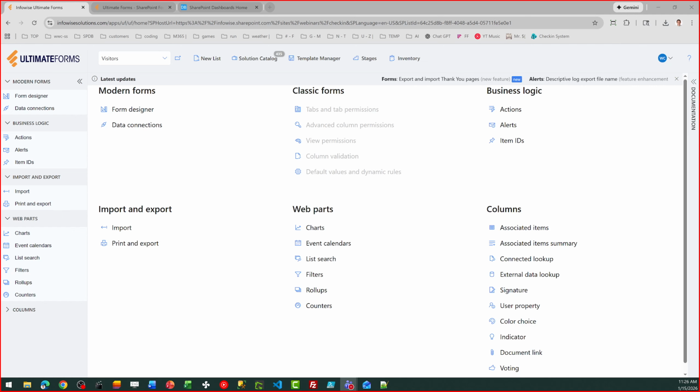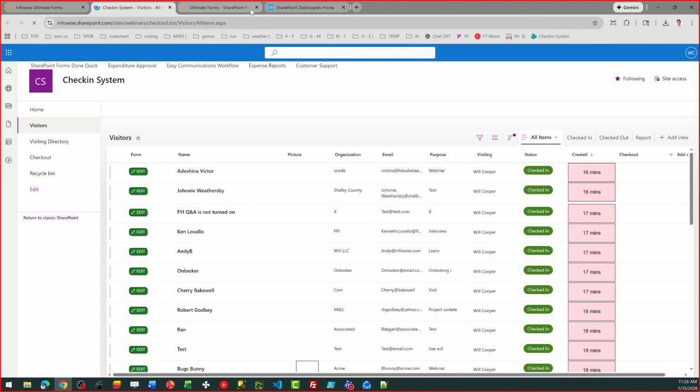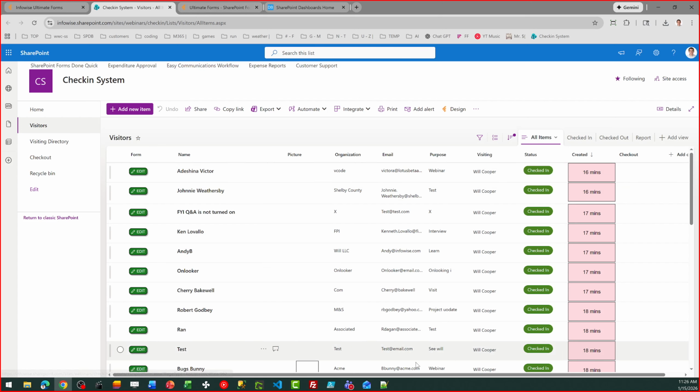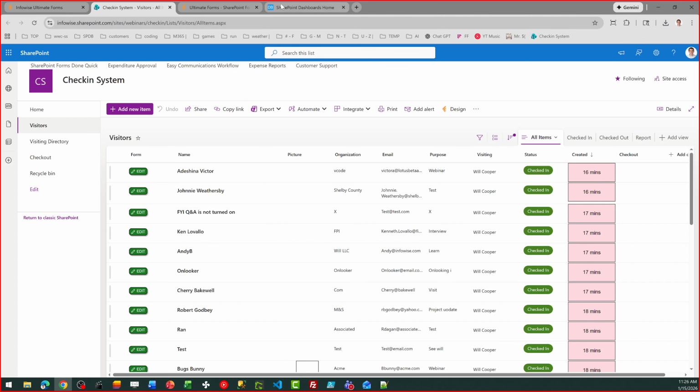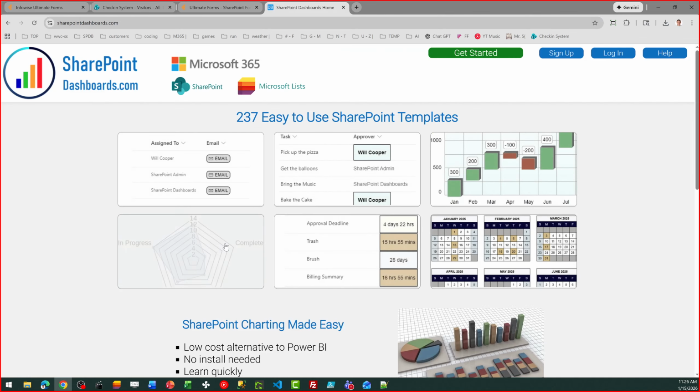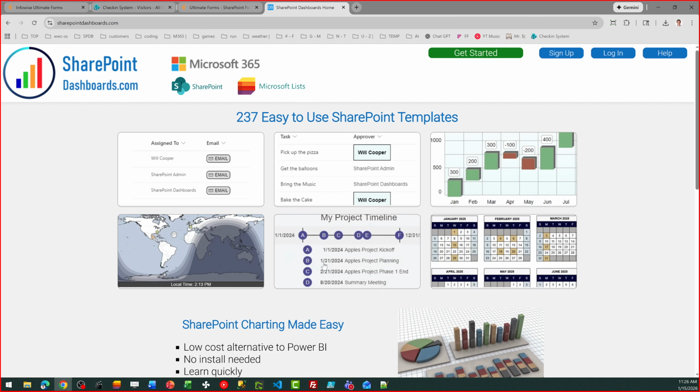Awesome. Really good participation in the discussion today. Let me go back out. Now, part of what's included in there is some formatting related to the picture and the created date and things like that. In fact, that comes from templates at the SharePoint dashboard site. I did mention at the beginning I was going to talk a little bit about that.